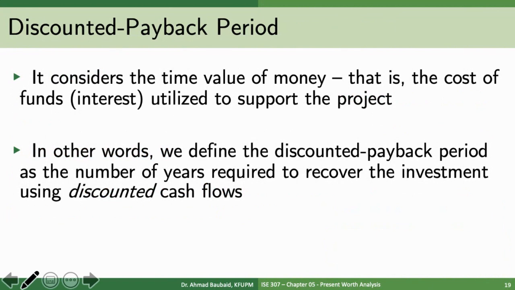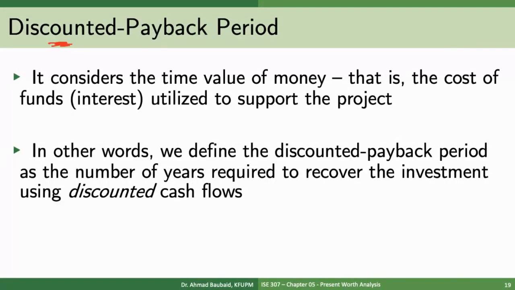So to that end, to try and fix some of these, we first introduced something called the discounted payback period. Now, when I say discounted, hopefully that indicates that there's some interest involved, that I'm multiplying by a factor, and that factor has interest. And so this approach tries to fix the time value of money part that the conventional payback period does not take into account. And in fact, it considers something called the cost of funds, or the interest that is used to support the project. And we'll see what that is. It's a little bit weird, I think, but we'll see what it is.